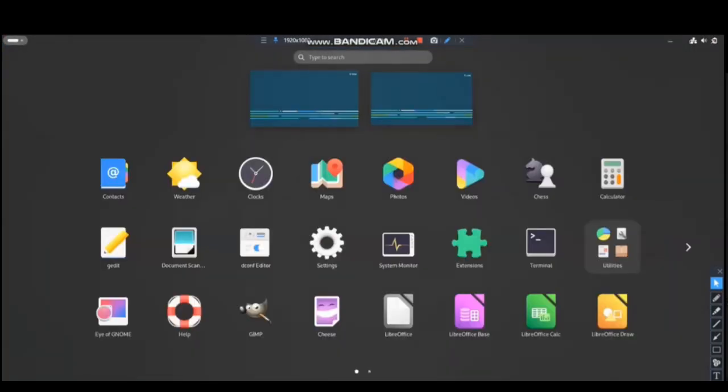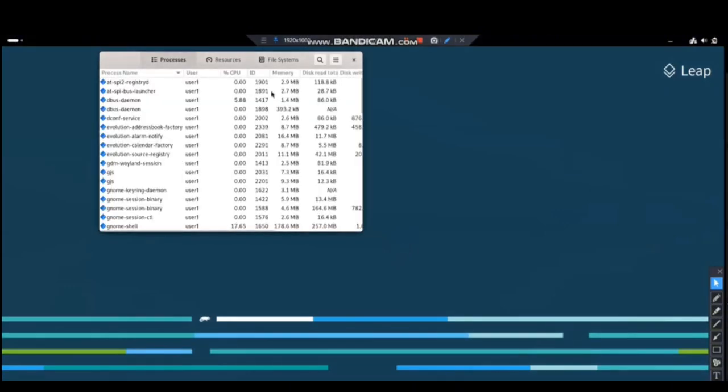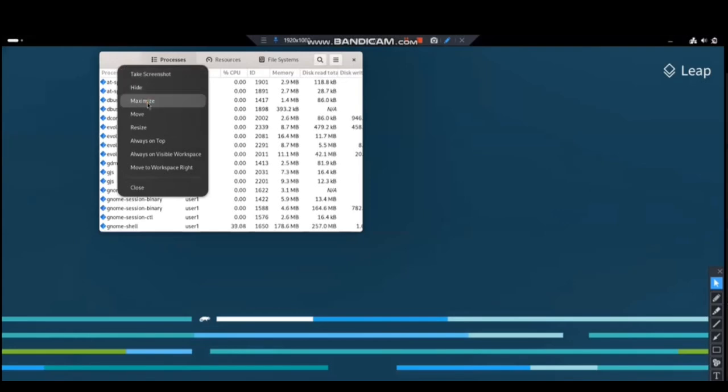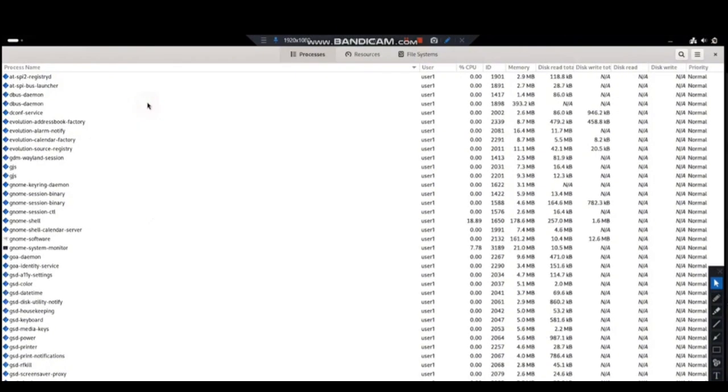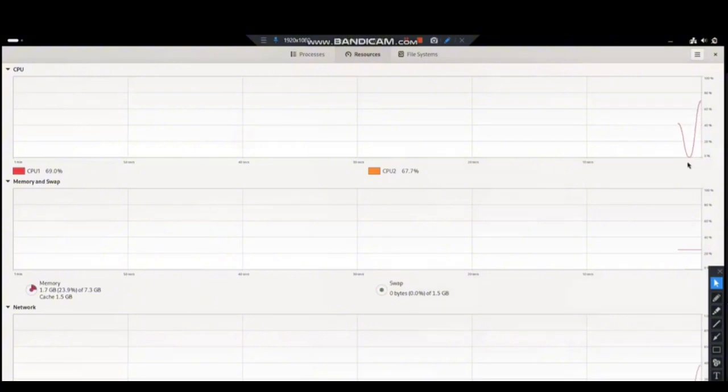Okay. These are the apps. As you can see, the task manager for the system, including processes, resources, as well as the file systems. It displays the memory as well as all resources that have been used by the VirtualBox.